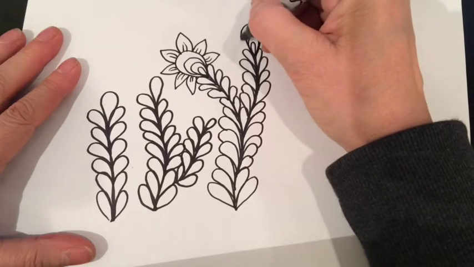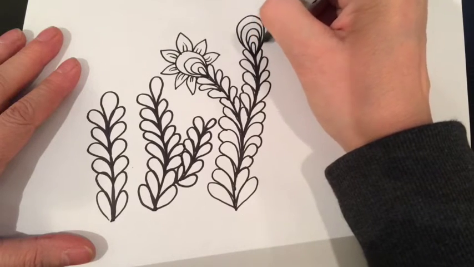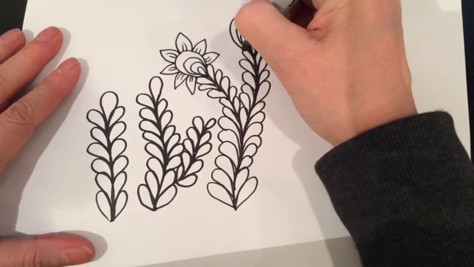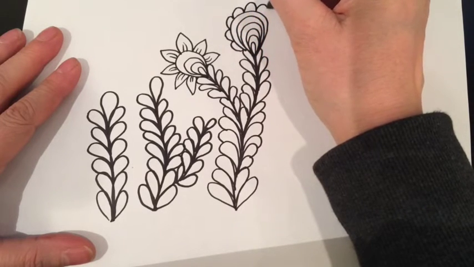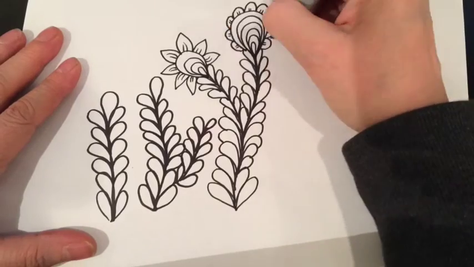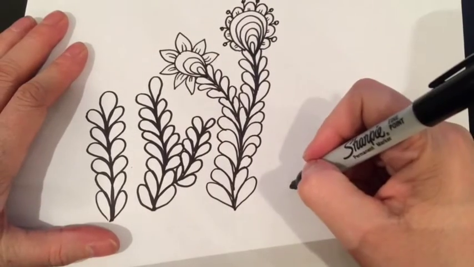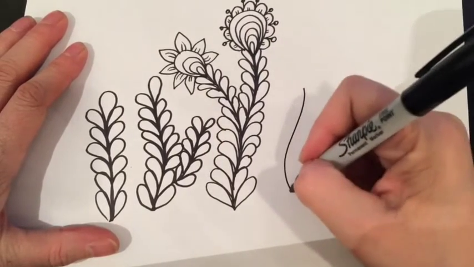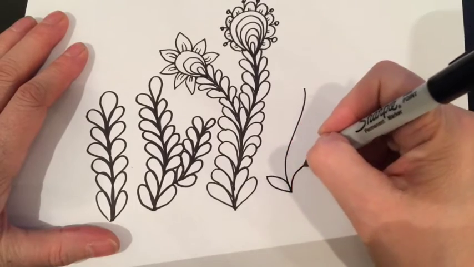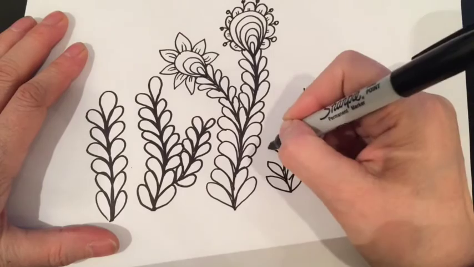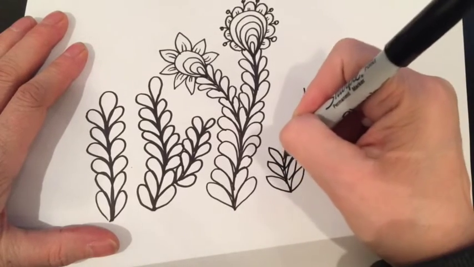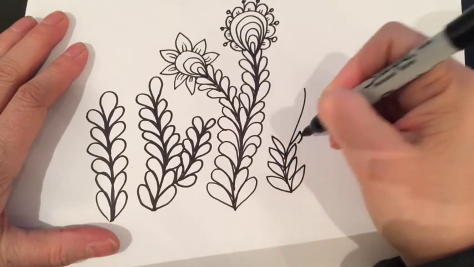Here I'm using a shape that is similar to the leaf so that I can keep a consistency in the pattern. But you can draw them any way you'd like. You can even draw your leaves in a slightly different shape if you'd like. These are slightly pointed and I think they look kind of cool.